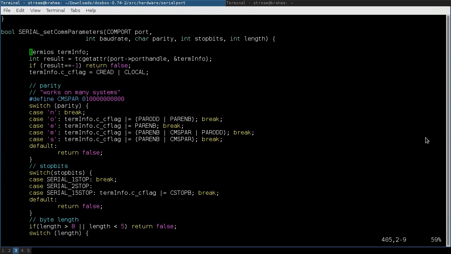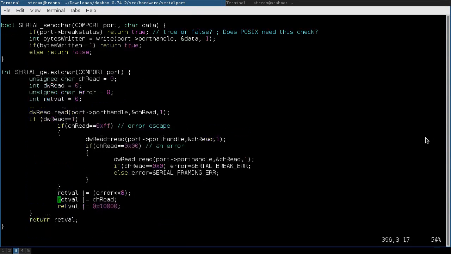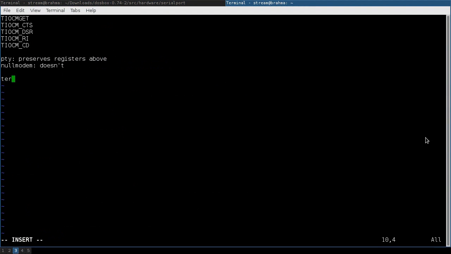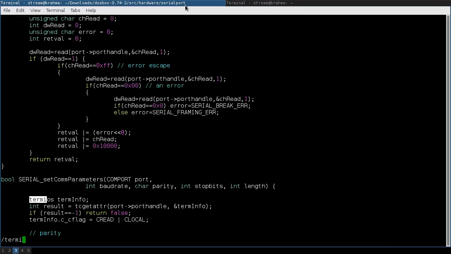So what else? It sets the baud rate. It uses termios flags. So what are termios flags? Termios. It's also important that we check this out, because even though we can use a null modem in DOSBox, we can't use one with the PPP program. It also uses PTYs. So in order to make sure there isn't some kind of weird breakage because we're using a virtual serial port, we're going to have to definitely make sure that this isn't getting mangled. So we'll have to look at whatever termios are as well, in order to make sure that our input isn't getting mangled at all.